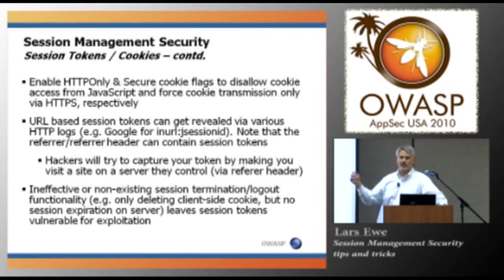The concept in a nutshell is very simple. When you make a request to site A, and from A you're being referred to site B, there's a referrer header in there that says where you're coming from. If you're nifty as an attacker, and you have a URL-based session token, all I need to do is get you to my site through all the many means we've heard before, and now I can just farm the referrer header and I've got your cookie, your token. Make sense? So no good yet again.